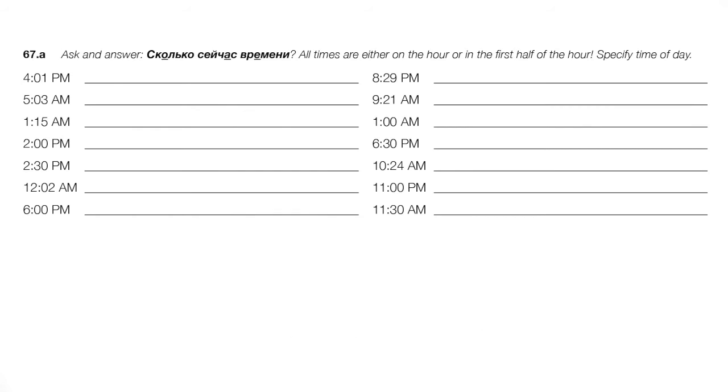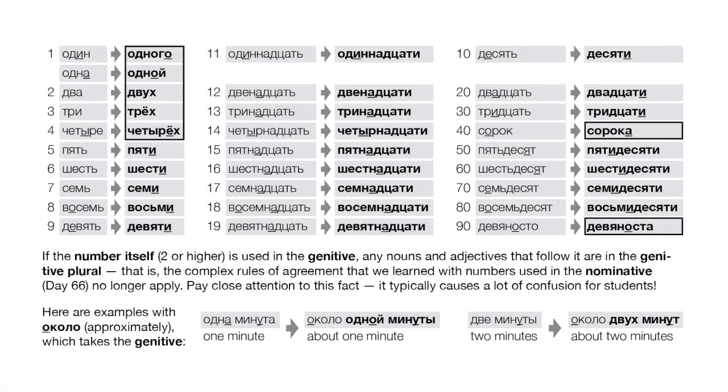Okay, let's see. What about the genitive forms of numbers? Let's learn this quickly. We're going to need these for the second half of the clock face here in telling time. Again, we mentioned already that numbers unfortunately decline. They have a full set of case endings, and again, the most common form, aside from the nominative that we've learned, is the genitive. So here they are, and look at the forms in the black box. Those are irregular. All of the others are actually regular. So this isn't quite as difficult, at least not in these examples, as you might fear.